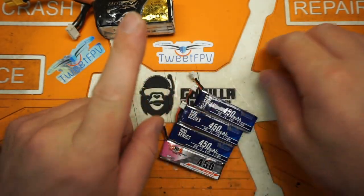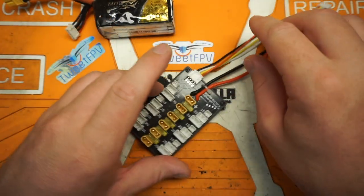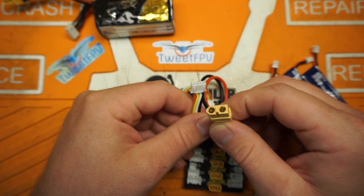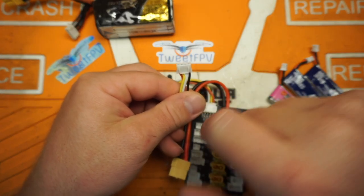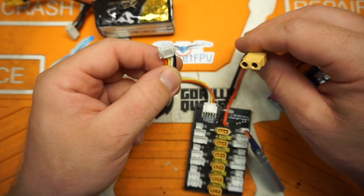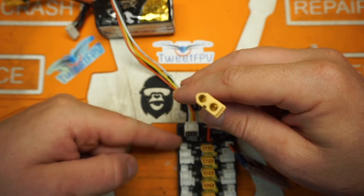I put a video out a while ago right here about being able to use a 1S balance board, kind of like this one, with a standard lipo charger. And the issue with using a board like this is if I plug in my lipos here, the only part that's gonna get power is the balance port, not the XT60. So the way the battery chargers work is they pump voltage in here and they monitor cell voltage here. And if the cells get out of balance, it stops feeding in voltage here and it starts siphoning power off here to kind of maintain the balance of the battery packs. You gotta have power here, so that's why I tied in this connector to here so I could get power, or at least the balance board voltage on this.